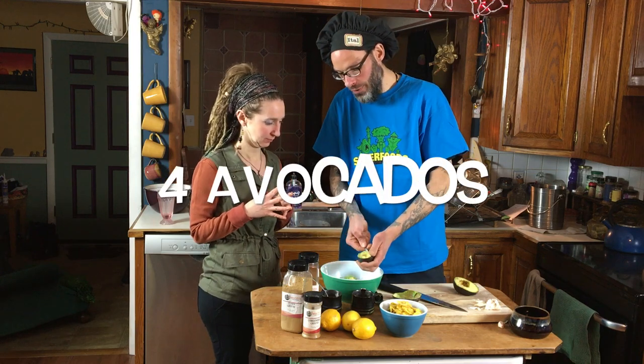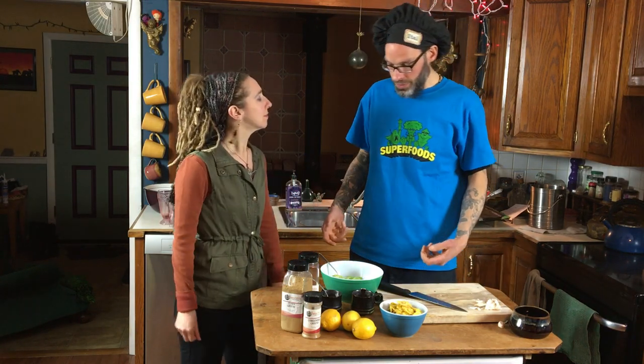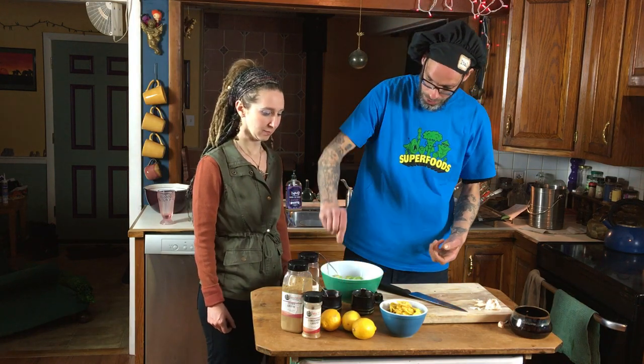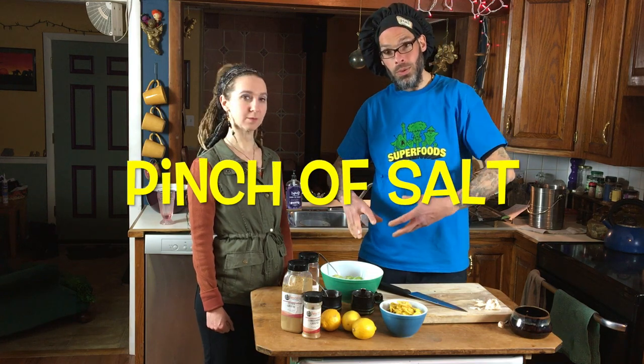So I'm gonna tell you what I'm making today. I got four avocados in here. A trick I like to use when I'm working with vegetables, sometimes even before you marinate, especially with something like eggplant, is to take a little bit of salt and season them up. What it does is it helps release the moisture that's in that vegetable and breaks down some of that fiber that's holding it so tough. So now you release that and it softens it up.